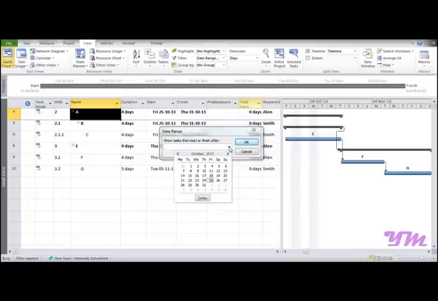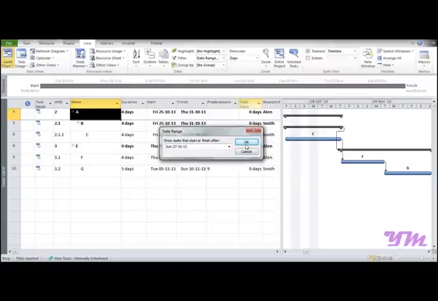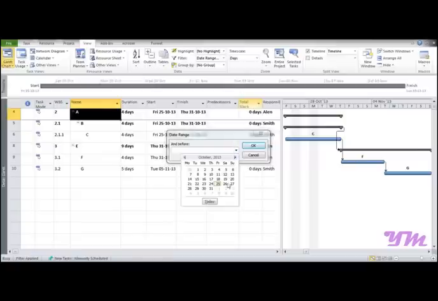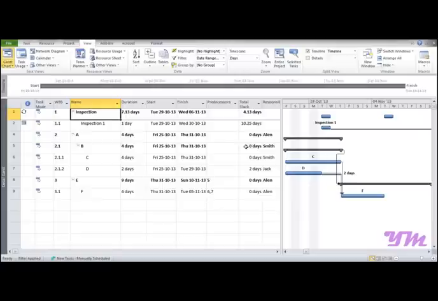So now let's select the activities falling between 27th of October 2013, okay, and before 1st of November 2013. Press OK. So now here you can see all the activities that fall between the selected date range. So this is how the interactive filter works.